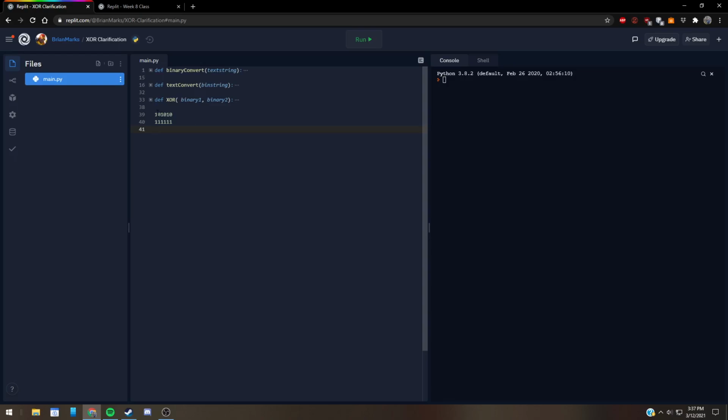You line them up like this. It's a little easier when you do it that way. And you look at the first row, get that out of the way. First row is 1 plus 1 is 0. Normally that would be 2, but essentially XOR is addition in modulo 2. So 1 plus 1 is 0, 0 plus 1 is 1, 1 plus 1 is 0, 1, 0, 1.